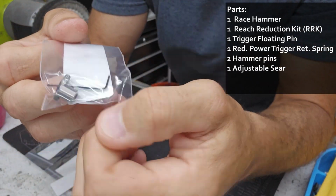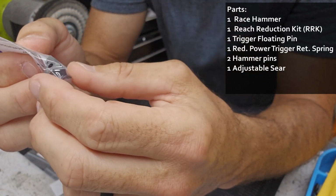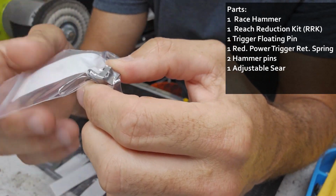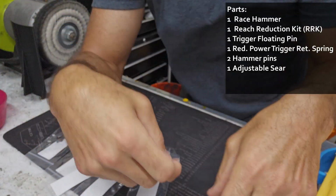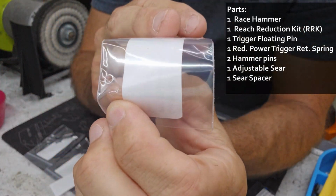It comes with a billet sear, an adjustable sear. That's pretty smart. I love this idea they had of putting a set screw on the top of the sear, so you don't need to fit the safety to it. You can just adjust the screw. So, it comes with that. It will come with a sear spacer.